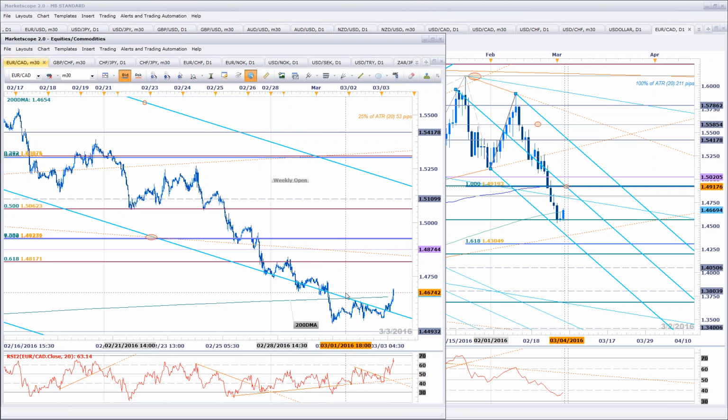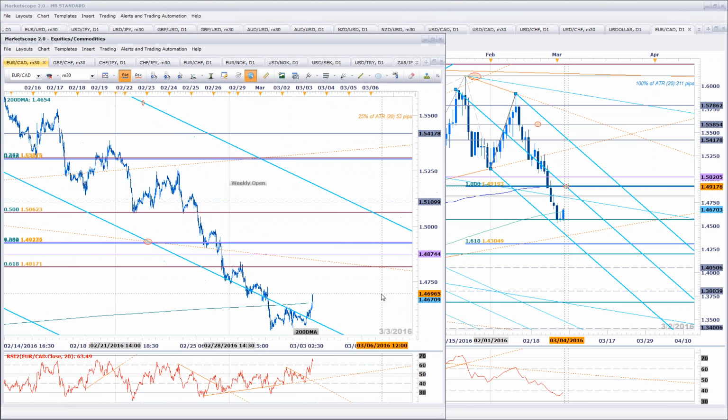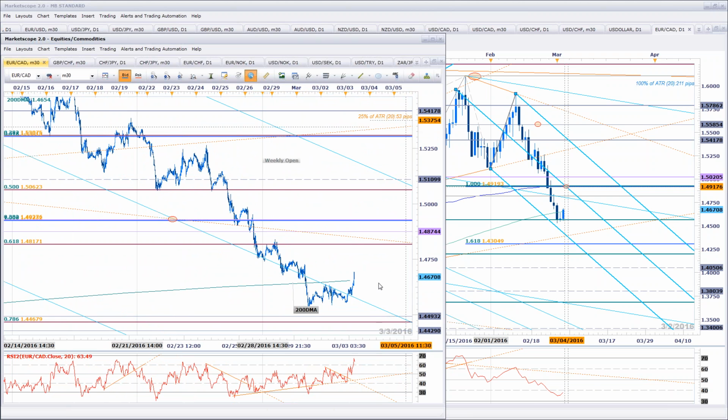price action pivot. Long story short, if this is a clear of the opening range low, now that we're breaking back above, and more specifically above the 200-day moving average, that would invalidate the short bias that came about yesterday. So look for the weekly opening range high, key 618, 4820, 4830 here as your initial target on a stretch higher. Again, another ATR that's a little bit wider than your majors. Look at 53 pips as a quarter of the daily ATR.